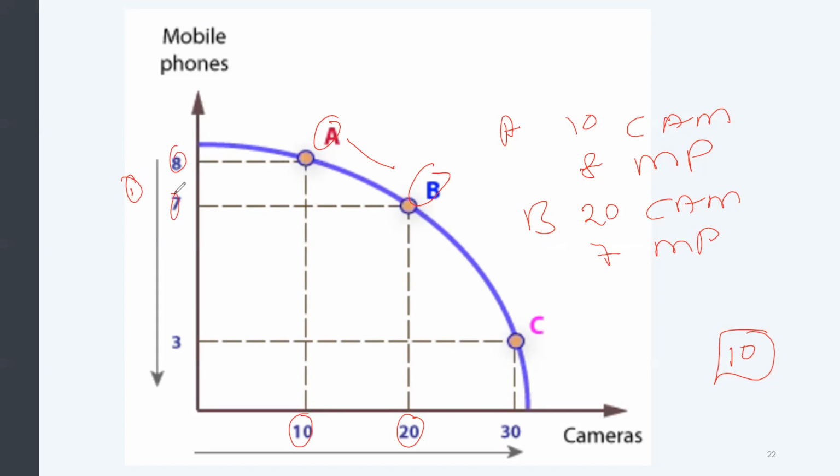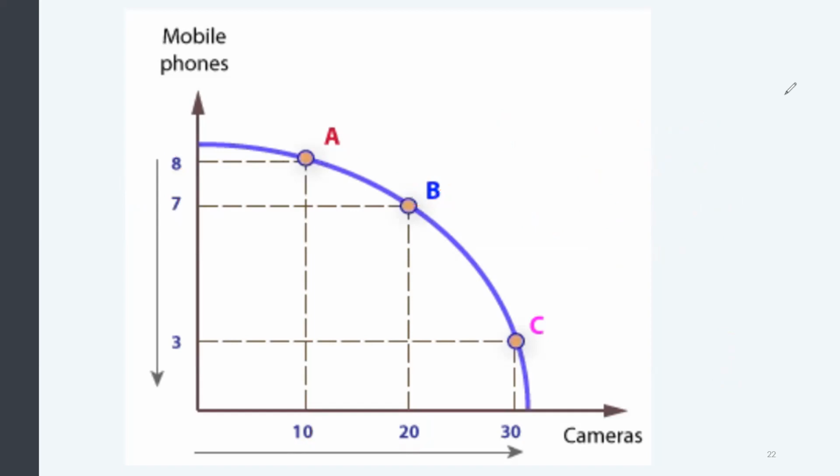You're looking at what did I have to forgo when I made a particular choice. Sometimes you have to divide, sometimes you have to whatnot, etc. We'll do that when we do examples together next week, right? But I just wanted to show you how you can make a decision in terms of opportunity cost. So if you are moving, let's say from B to C, you made a choice. You were producing at point B and you go to point C, and someone asks you, what is the opportunity cost?